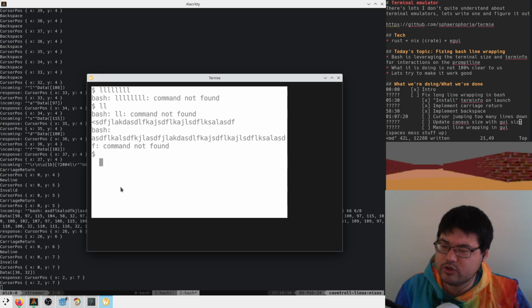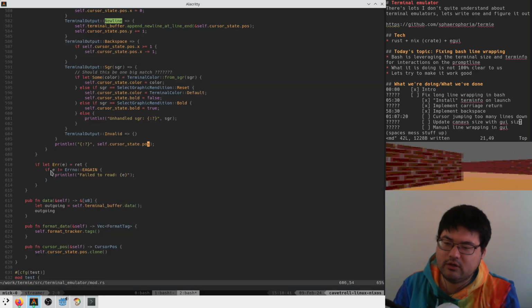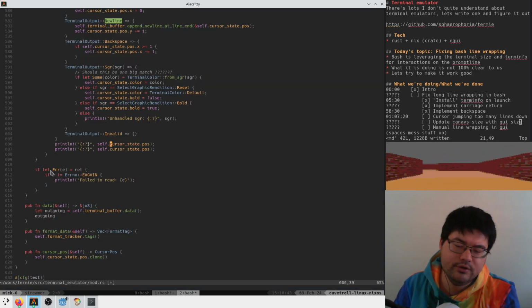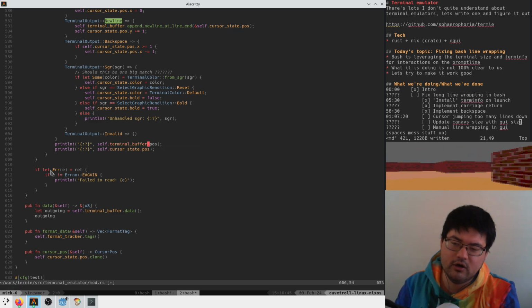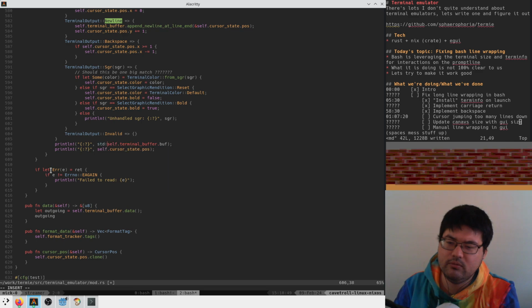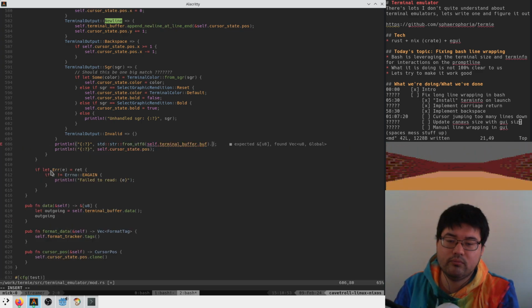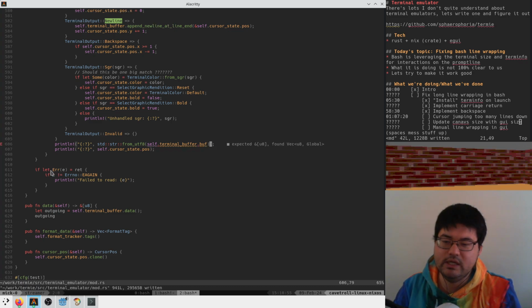There might be extra new lines stuck at the end. Might be nice to look at the terminal buffer, and maybe we print this as a string. I just want to see.